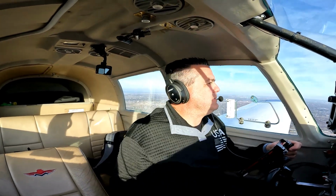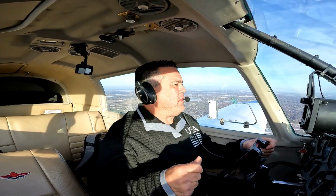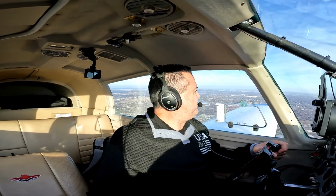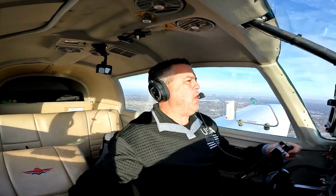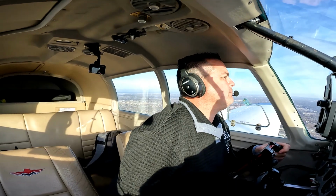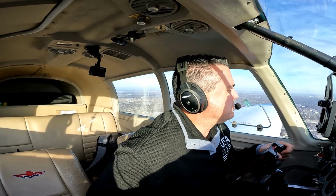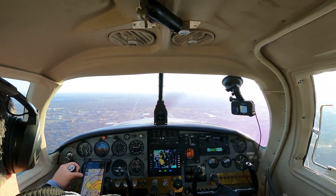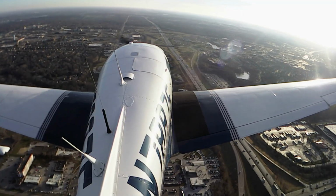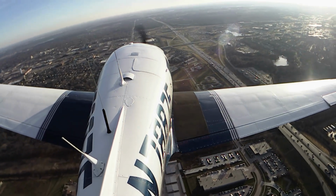Approach, King Air 970 Uniform Tango, 16,000, descending 11,000. So my mom has an app on her phone. Uniform Tango, Des Moines approach, expect visual approach, runway 13, descend and maintain 10,000. Every time I take off, she gets notified. So she might know that I'm out here. Cyclone visual 13, descend and maintain 10,000, King Air 970 Uniform Tango. Approach, 70T, direct Cyclone, or do you want direct? King Air 70 Uniform Tango, proceed direct. Direct for 70T, thanks.